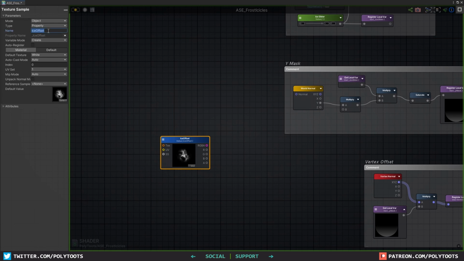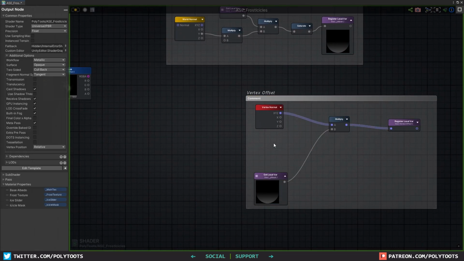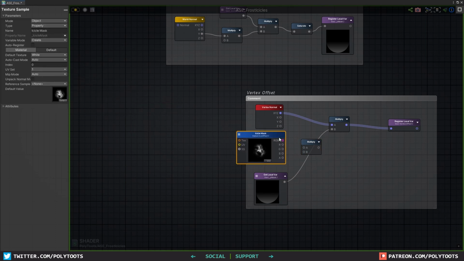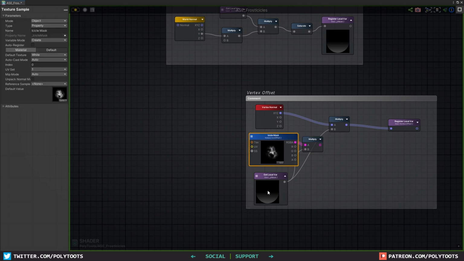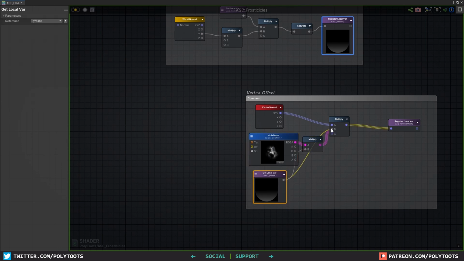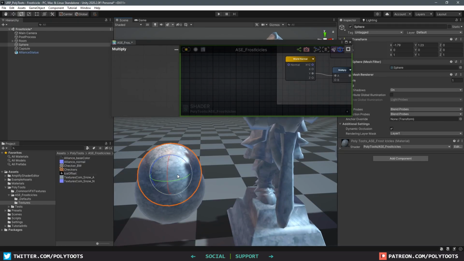For now, I'm going to do this a bit of an incorrect way, because we know that we want to use this texture mask in conjunction with our Y mask. But if I were to just hook this up now, I'm going to multiply our ice mask texture with the Y mask that we've generated from the world normal. We're just going to multiply these together, and I'm going to show you why you probably don't want to do it this way. So let's save that out and come to our material.